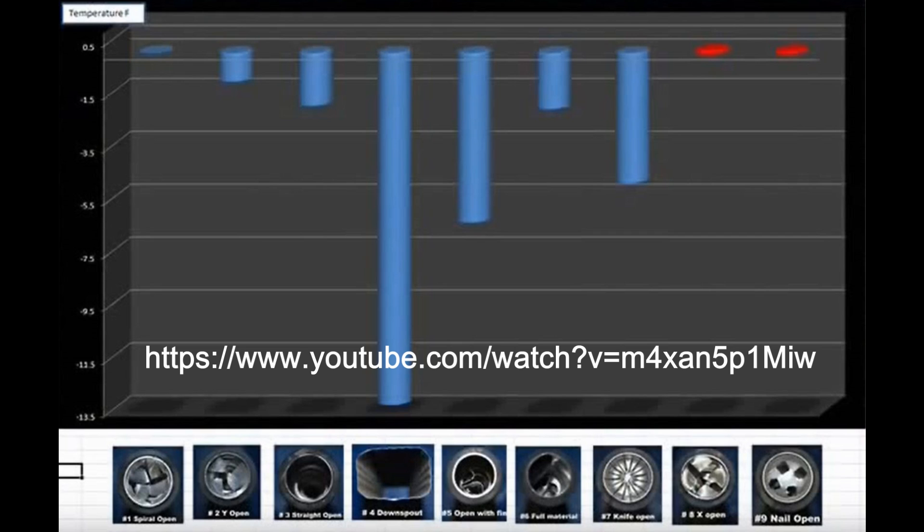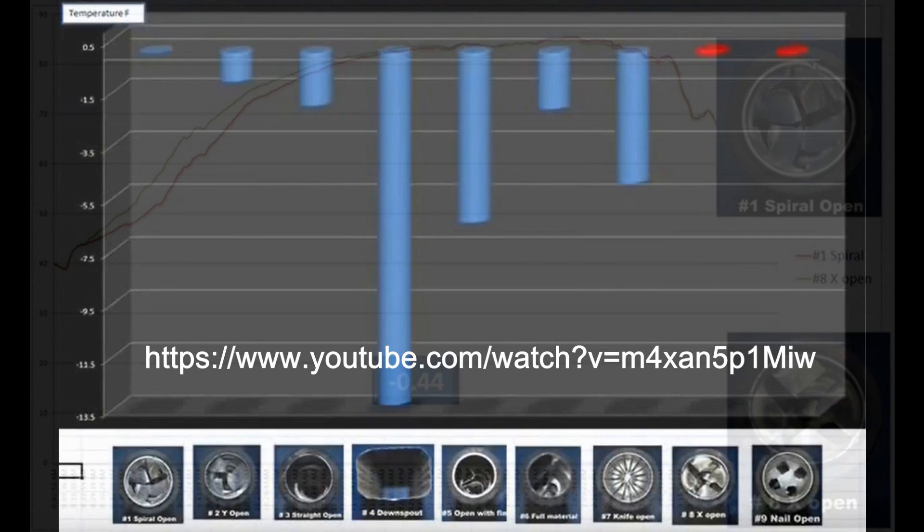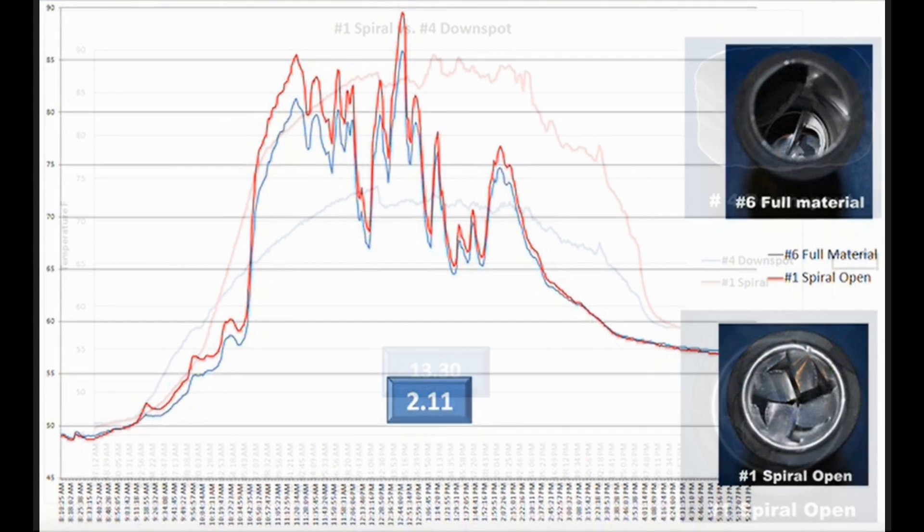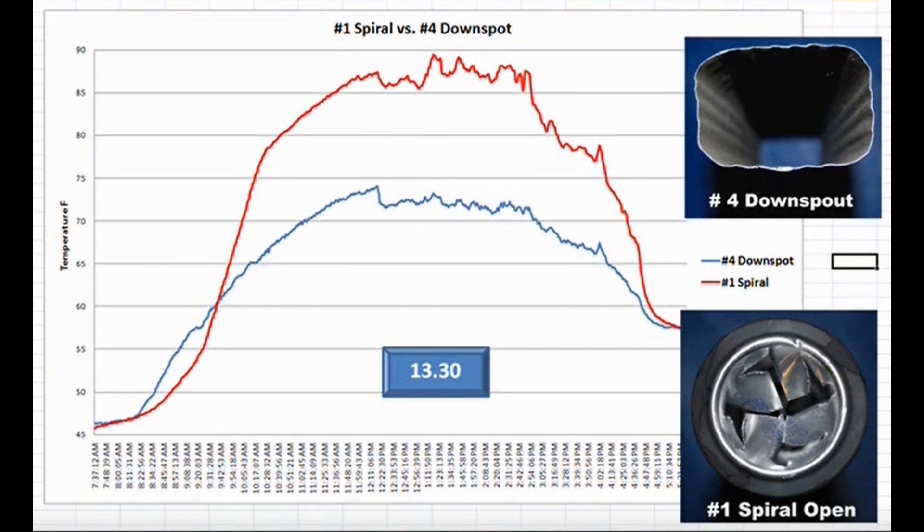Back in 2010, Mr. Energy Free completed some detailed analysis of nine different designs affecting airflow in the interior of the heat chamber of solar air heaters. His goal was to determine the best design to produce the most heat. One of his most dramatic findings was the inefficiency of using an aluminum downspout in place of an aluminum pop can. Although it is a lot less work to build a solar air heater using commonly available aluminum downspouts from your local hardware store, not only is it more environmentally friendly to use empty pop cans, it turns out they produce significantly more heat.